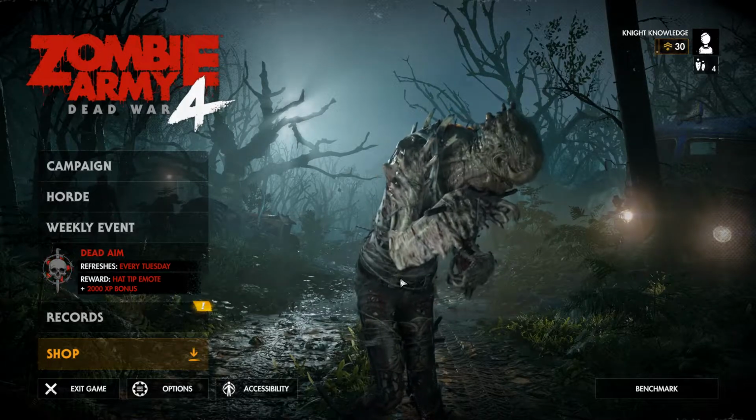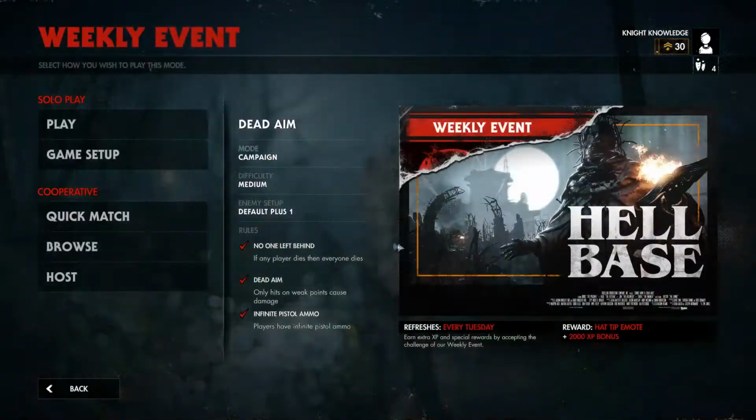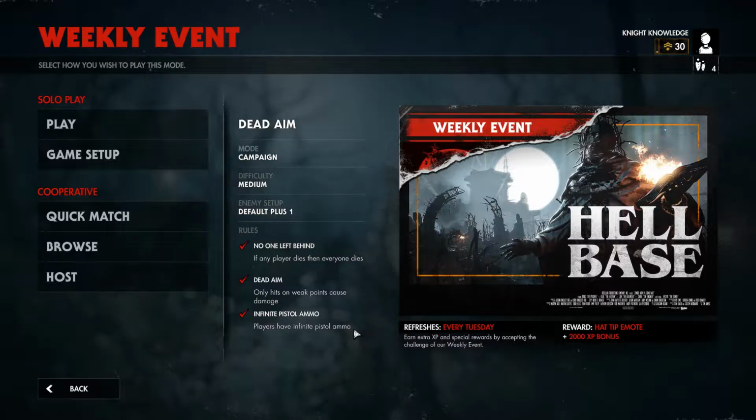Coming at you with another episode of Zombie Army 4 Dead War. We're doing the weekly event called Dead Aim, where if any player dies, then everyone loses. Only hits on weak points cause damage, and players have infinite pistol ammo. Today's video is going to show you this weekly event, the build that I use, and the general gameplay. Let's get started.